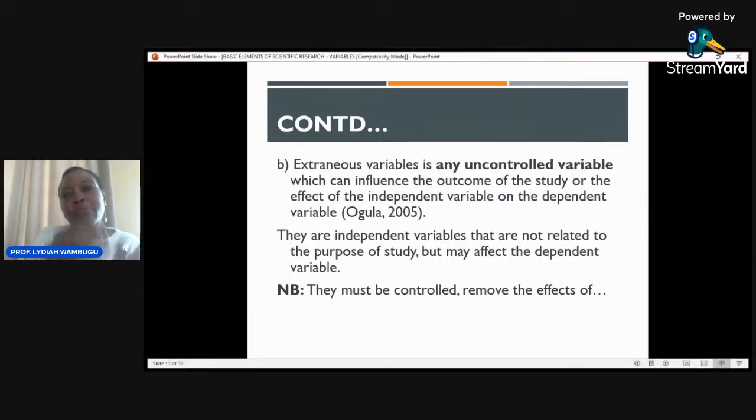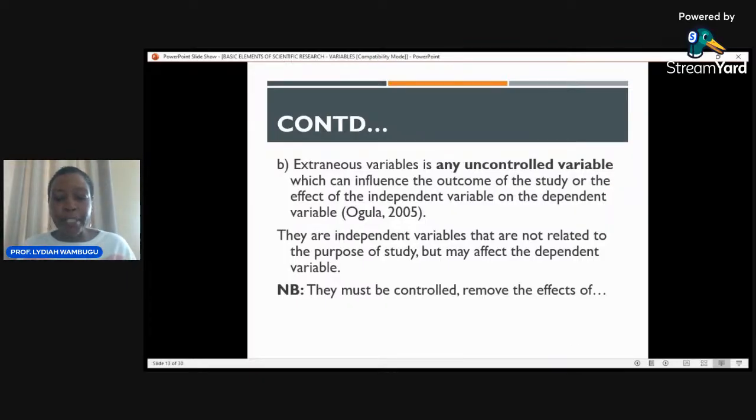The other one, if they are there and they are not known, now we can refer to them as intervening. So you may be at home, there is somebody, but you don't know. You are not even aware. You are imagining you are the only one. Good for you, because you'll be happy. But that's an intervening variable. But when you know it, then you must control. You must remove it. Let me give an example.